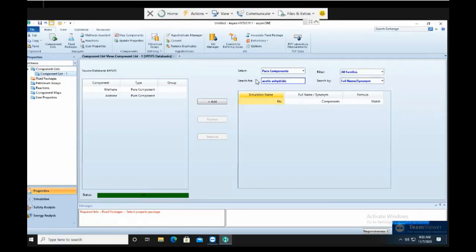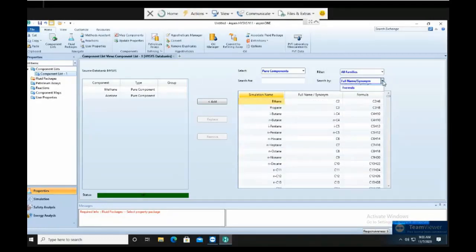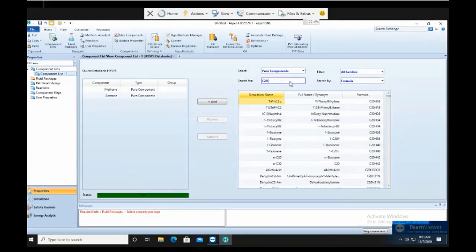Anhydride, like the component. So when it doesn't recognize it like that, what you need to do is change it to the formula, and we type in the formula C2H2O. So it's ketene, C2H2O. Why does it have carbomethane and ketene? Carbomethane and ketene, it's just the synonym. So that's not really a matter.